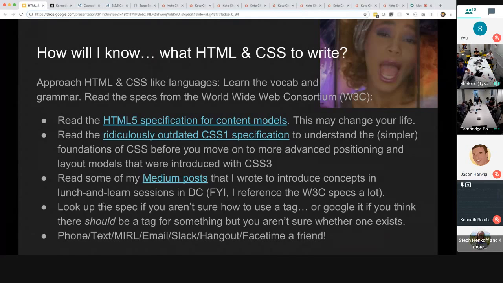It gives you all of the information you could need. And if you feel like, oh, there should be some good way to group an image and a caption, just Google it and you'll probably find an element exists to do it.